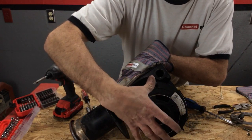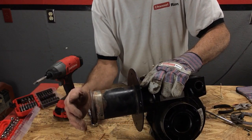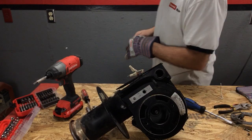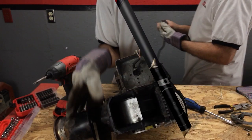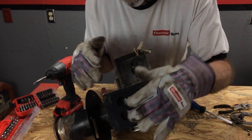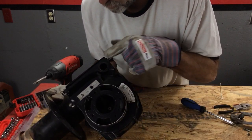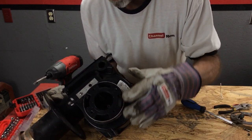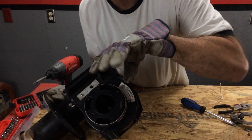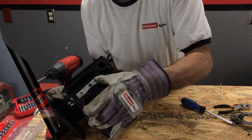We're going to put our suction on this side and we're going to vent this outside. As you can see, all we've got is a squirrel cage in there and everything else is removed. So we're going to need to plug up these holes, this hole here, and the small hole there, and then we'll attach our nozzle on this end.